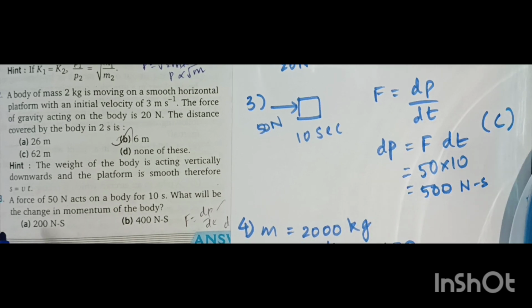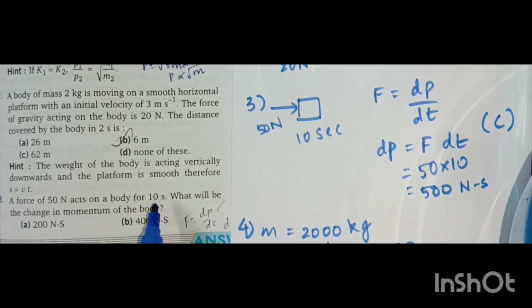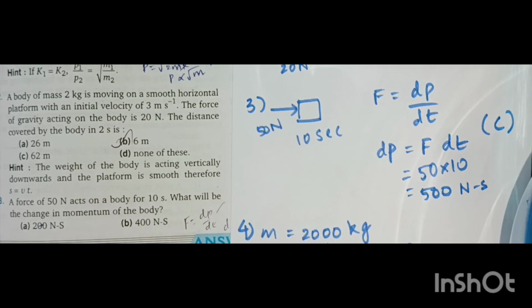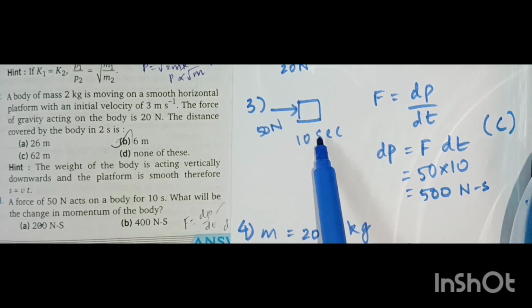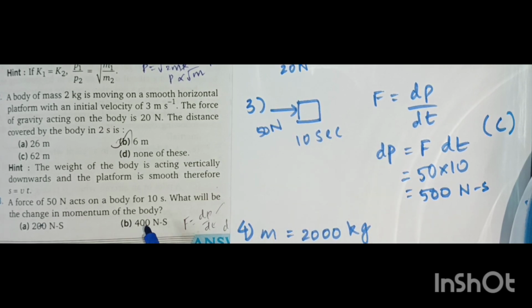Let us see the third question. A force of 50 Newton acts on a body for 10 seconds. What will be the change in the momentum of the body? So a 50 Newton force is acting on the body for 10 seconds. So they are asking the change in momentum of the body.